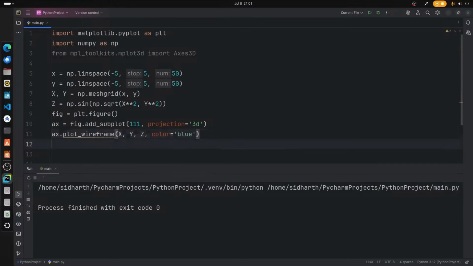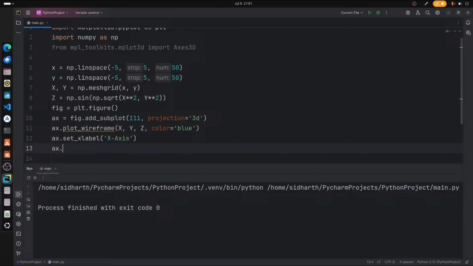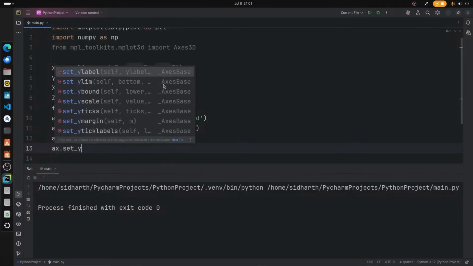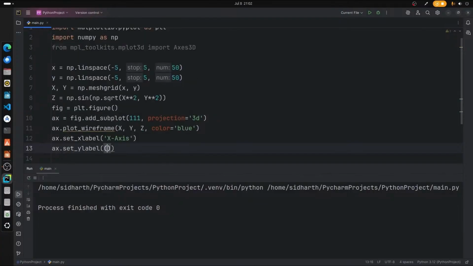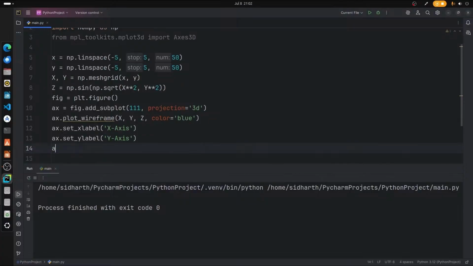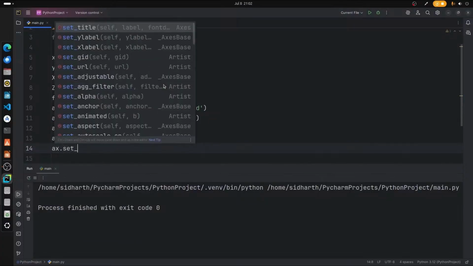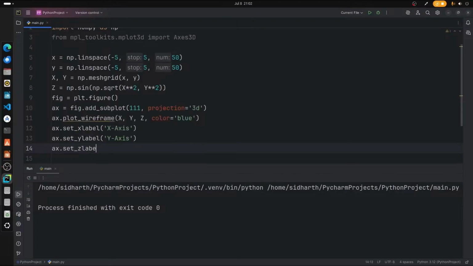Alright, and then let's type ax.set_xlabel, that will be x axis, and ax.set_ylabel, that will be y axis, and then ax.set_zlabel, that will be z axis.